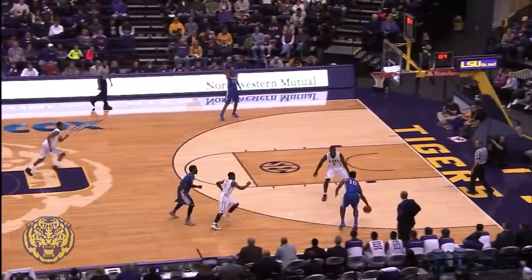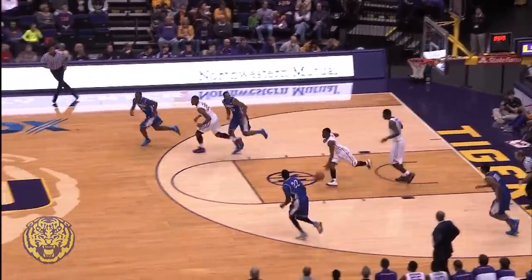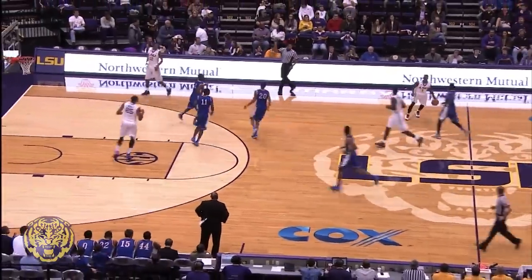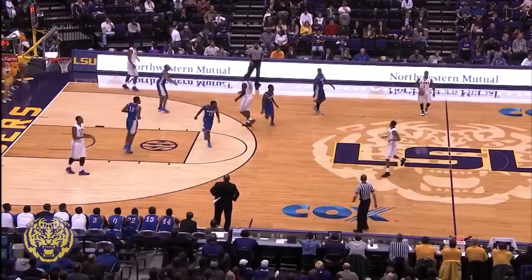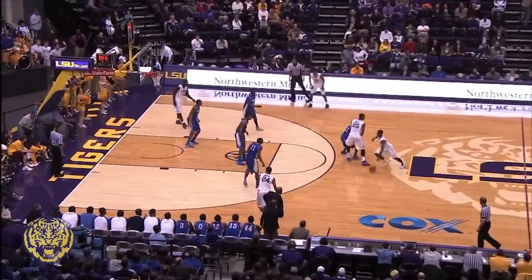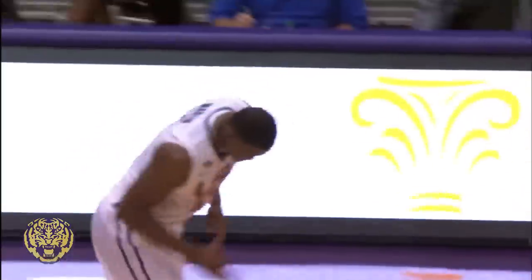Burr, in double-team, bounces the ball into the far corner, down to the near corner. Morgan steals it away on a nice play. Gets it to Hickey, and Hickey dribbles it into the front court with 10 to shoot. Now 9, he's at mid-court. Hickey will look to get a pick and get off a long jumper. He kicks it near side, and it is Martin who unloads the long three-pointer, and he makes it.